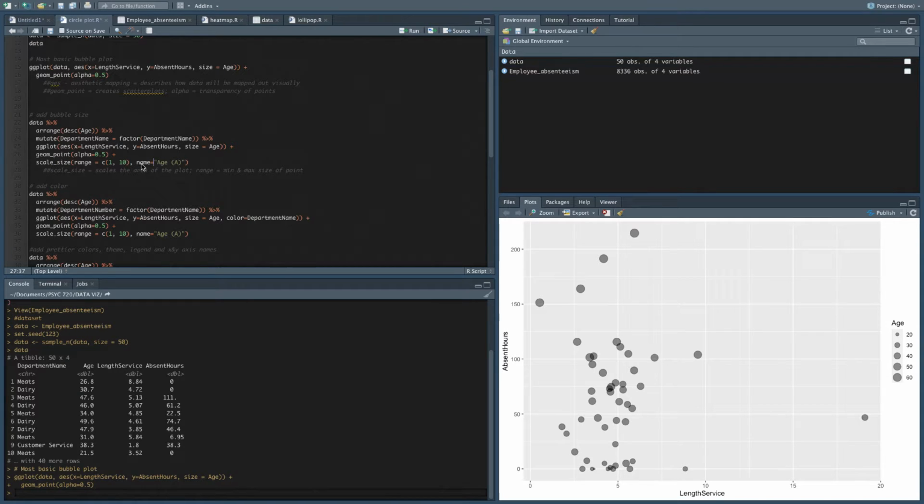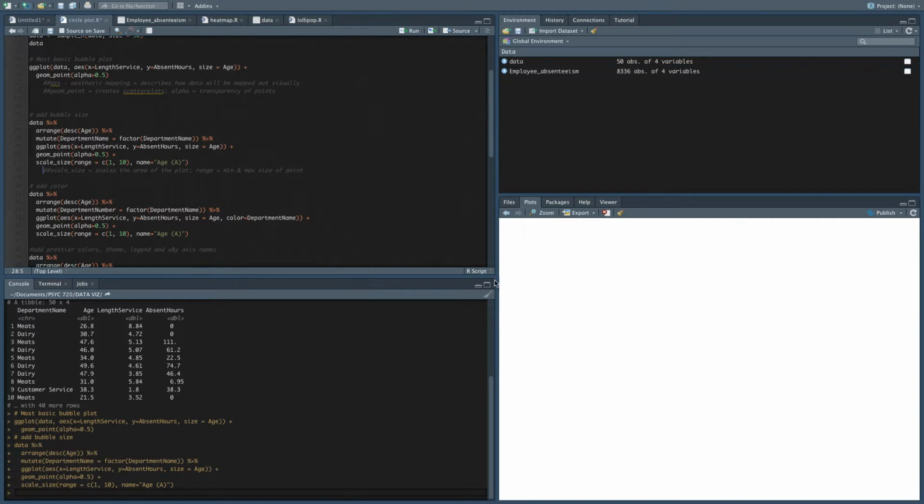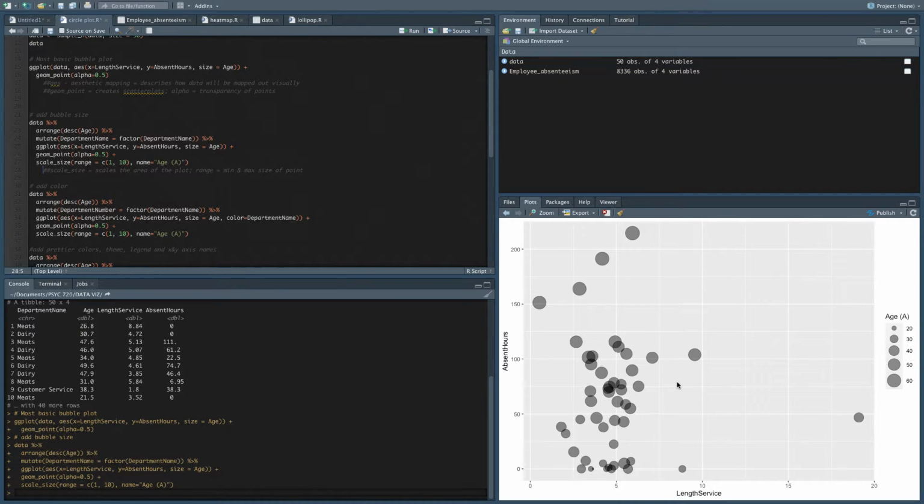And this is just telling it that it depends on the age. So you can run that. You can see the variations of the bubbles have gotten bigger. And that's pretty much all that's going on here. So it updated the legend as well.